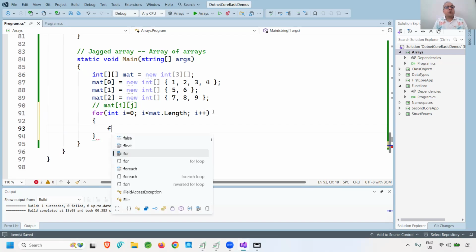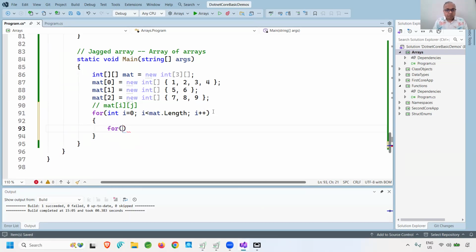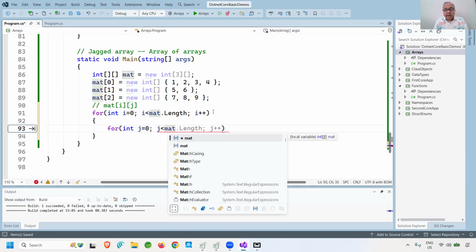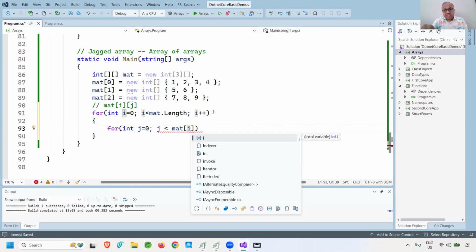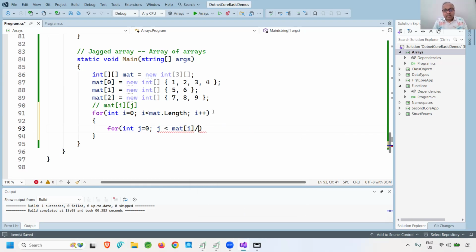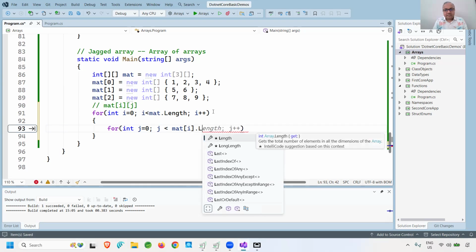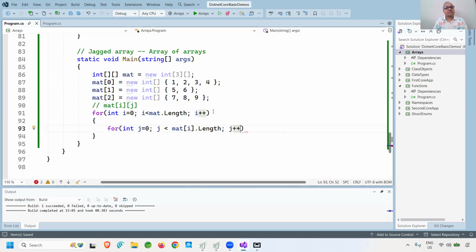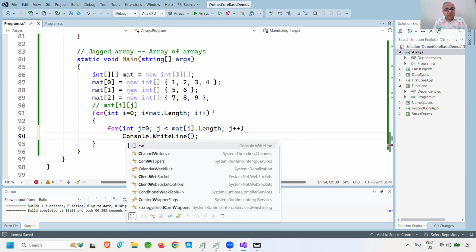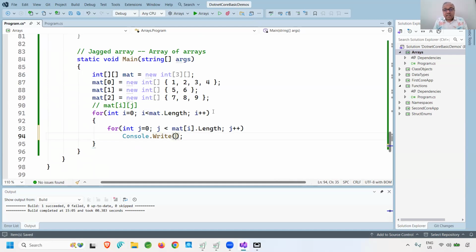Now in this loop, let me use for j equal to 0 and j less than mat[i], which itself is an array. Let me check the length of that, j++. And then we can access the elements over there, mat[i], and in that particular 1D array, the jth element.